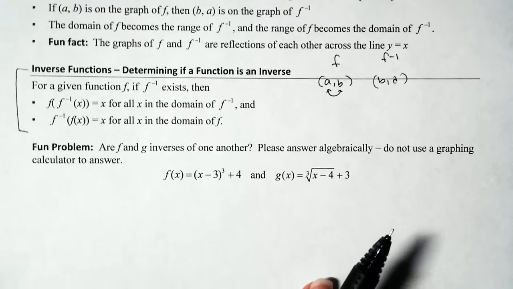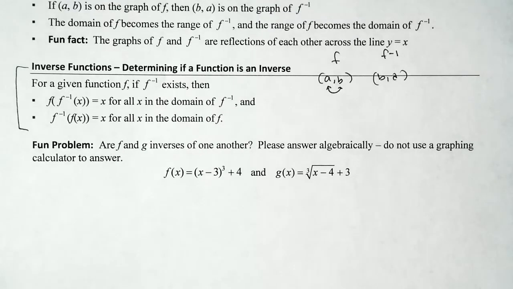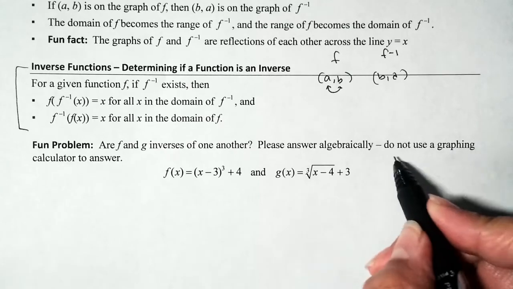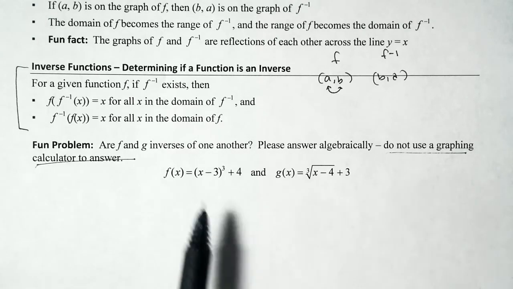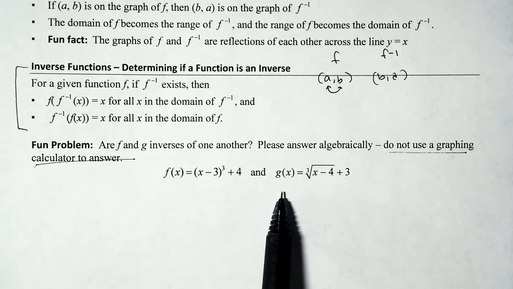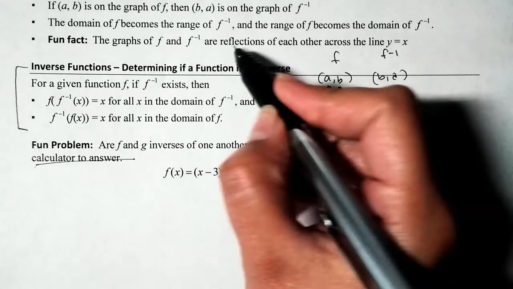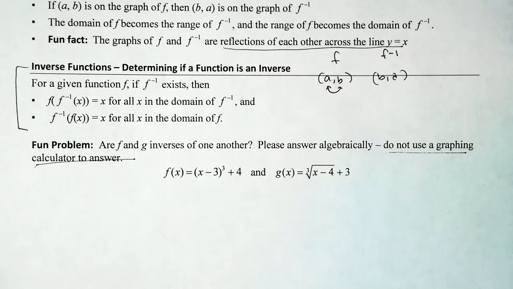Okay, so in our first and only fun problem, it reads, are f and g inverses of one another? Please answer algebraically. Do not use a graphing calculator to answer. The reason why we have do not use a graphing calculator to answer is because you can easily just graph these. You graph this first function, you graph the second function. If it appears that the graphs are reflections of each other about the line y equals x, then you don't have to do any algebra. You just say, yeah, they're reflections of each other. So we have to do it by hand.